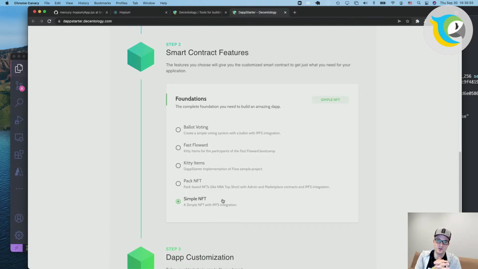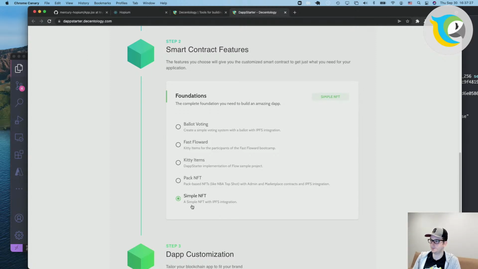It's really expensive to store things on Flow, and thus you should only store specific data. If you need to store huge chunks like big files, videos, pictures, that kind of thing, then you have to use Filecoin for that, or other IPFS services. And you link that back to your NFT, and you're golden. So this is an example. So dappstarter.decentology.com, you select this.